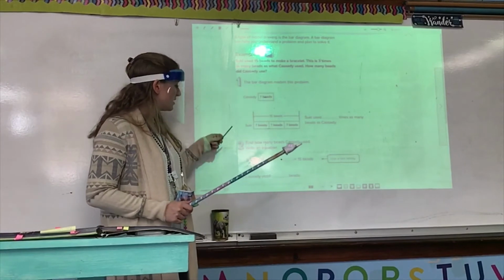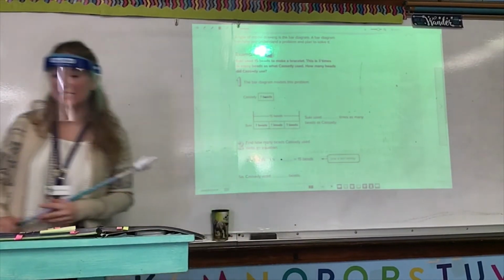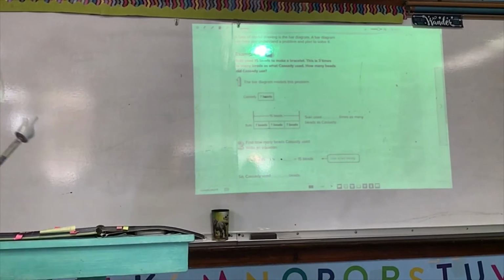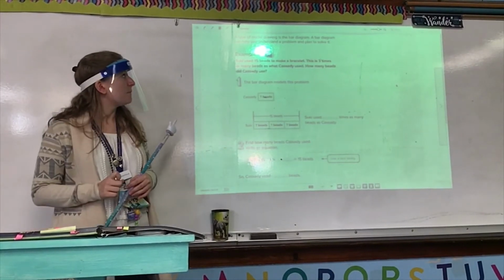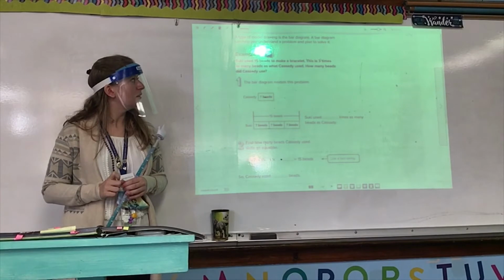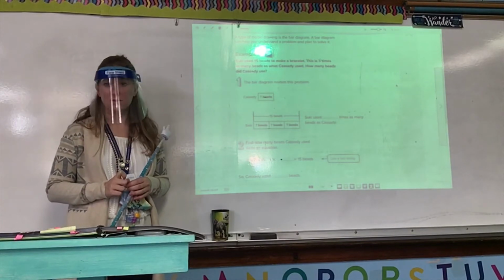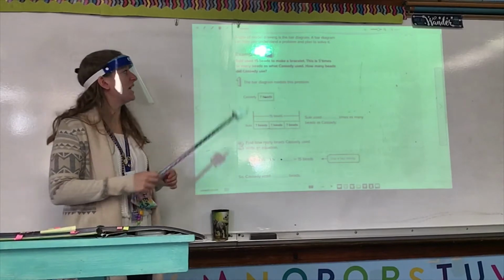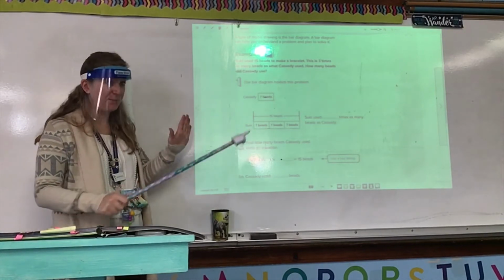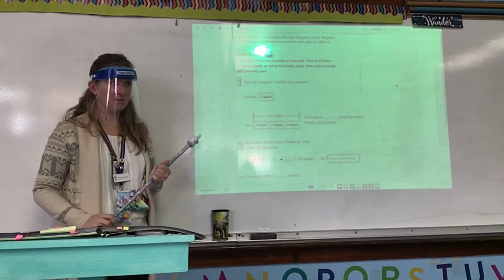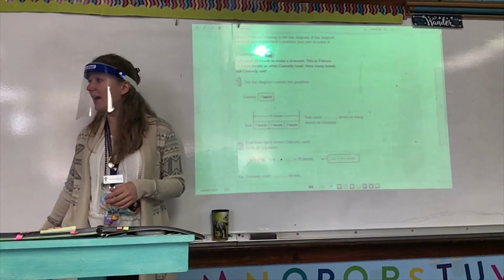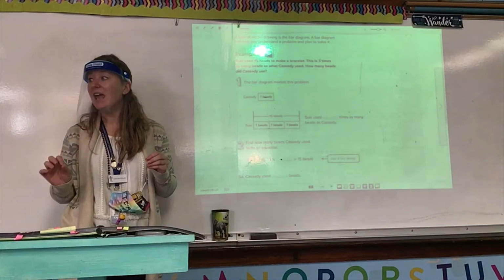So please read those sentences at the top of the page, Kingston. Loud and slow. The type of model line is a bar diagram. A bar diagram can help understand a problem and plan to solve it. Good. So what we're going to be looking at in this example are bar diagrams. So make sure that you are paying close attention because bar diagrams have to be set up in a certain way.